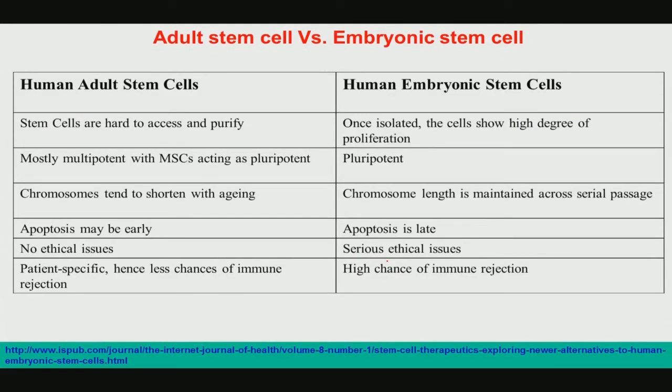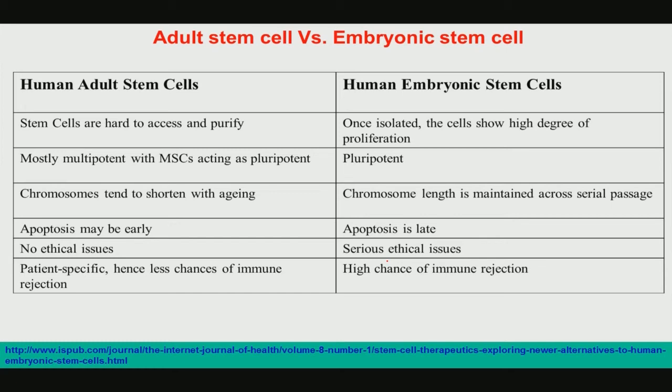Okay. Now, just a simple comparison between human adult stem cells and embryonic stem cells. As I said, adult stem cells have a very limited supply, and they can be isolated from specific areas or specific organs of a human patient, and placental cord is one of the places where adult stem cells can be isolated from. Whereas human embryonic stem cells are pluripotent cells, and they can differentiate to so many cell types as I discussed in the last slide.